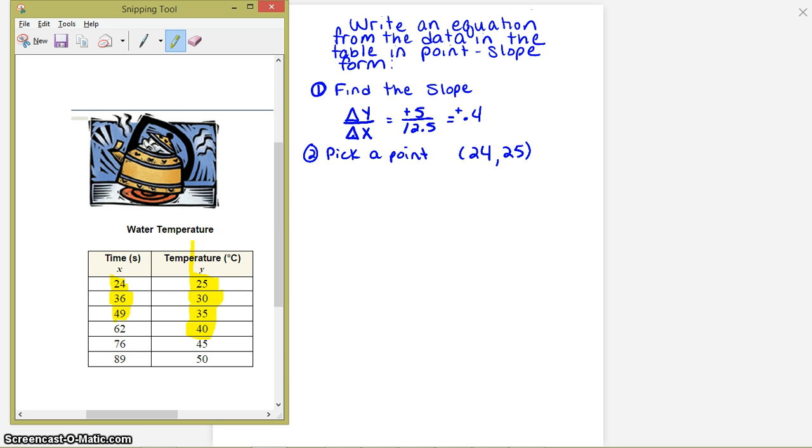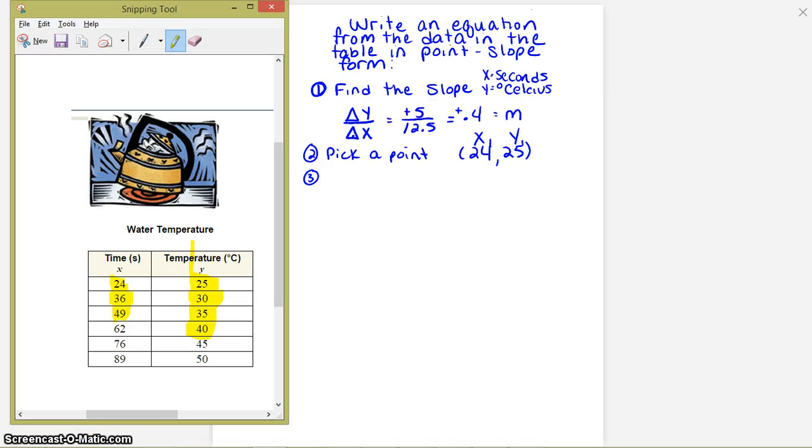0.4, what does that mean? So you can always say what the slope means in the real world by saying, for every x, there's this much y. So in this case, my x is seconds, and my y is degrees Celsius. So I can say for every second, I have another positive 0.4 degree Celsius. It's like how we write the title for our tables, the relationship between x and y. So for every second, that's our x variable, there is 0.4 degrees Celsius.